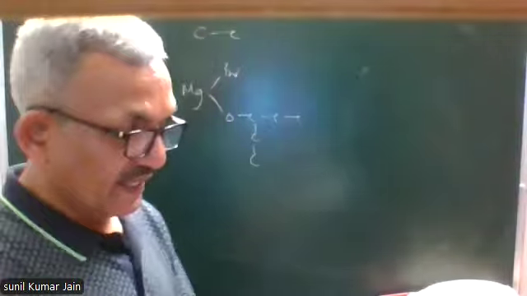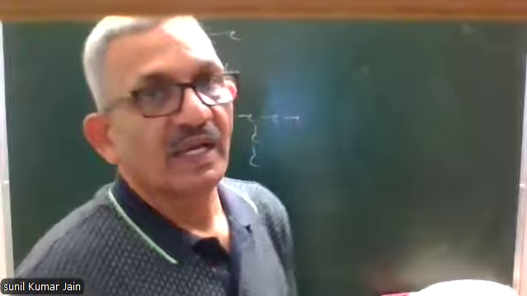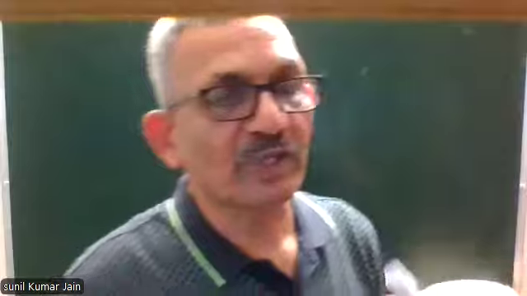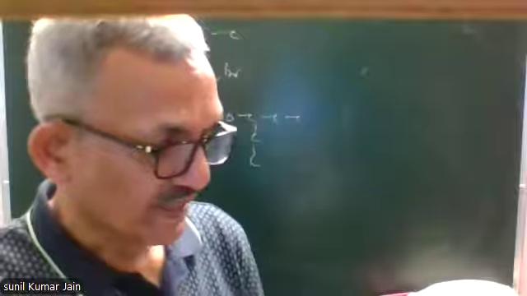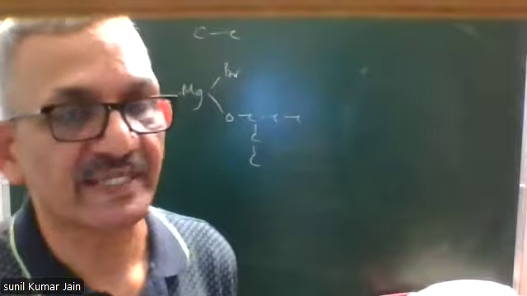Last sequence. Again, towards the end, we are given ethyl propanoate. In this ethyl propanoate, if you write the structure, ethyl chain is attached to oxygen atom, which comes from alcohol. Propanoic acid part comes from carboxylic acid. So above the arrow, we are given E and F, which react in the presence of sulfuric acid. It means out of E and F, one product is ethanol, the other product is propanoic acid.